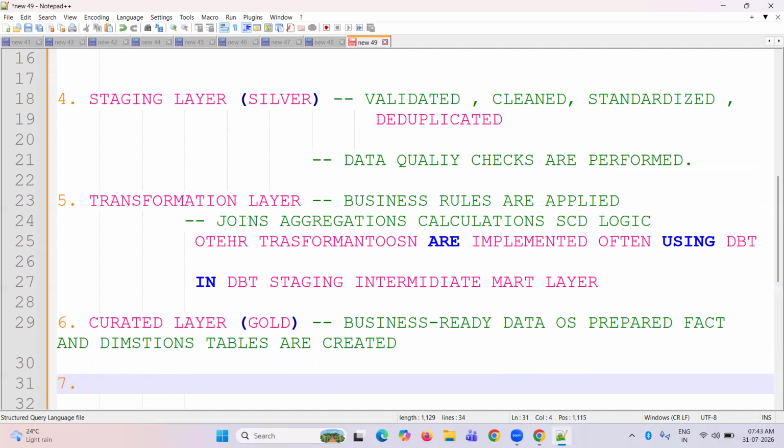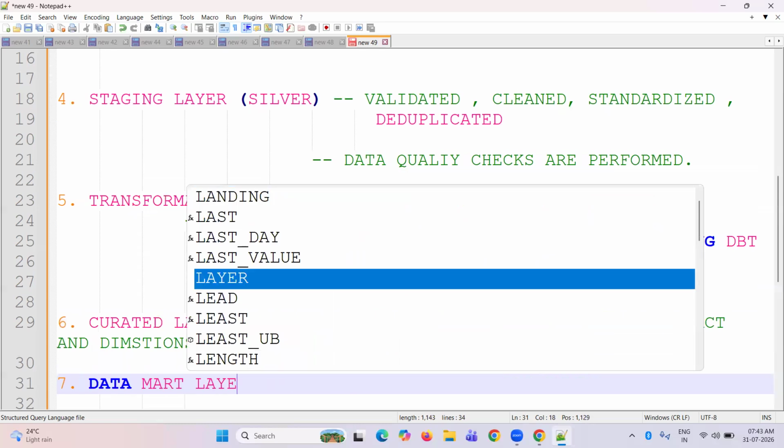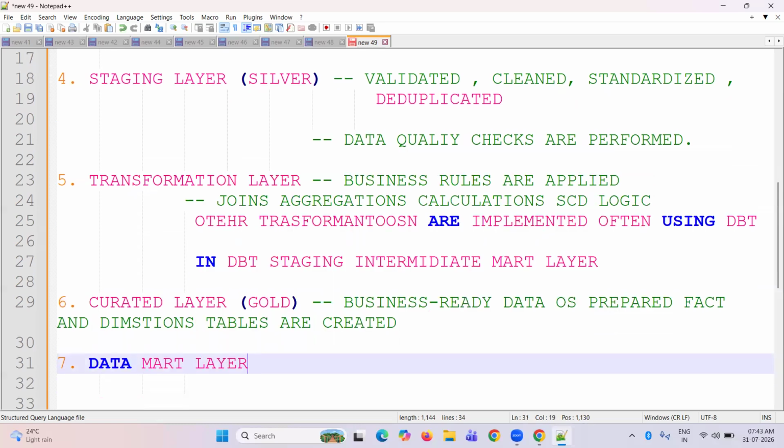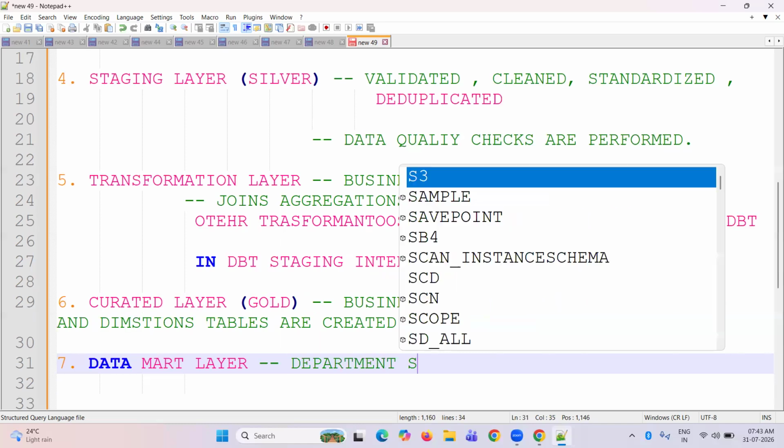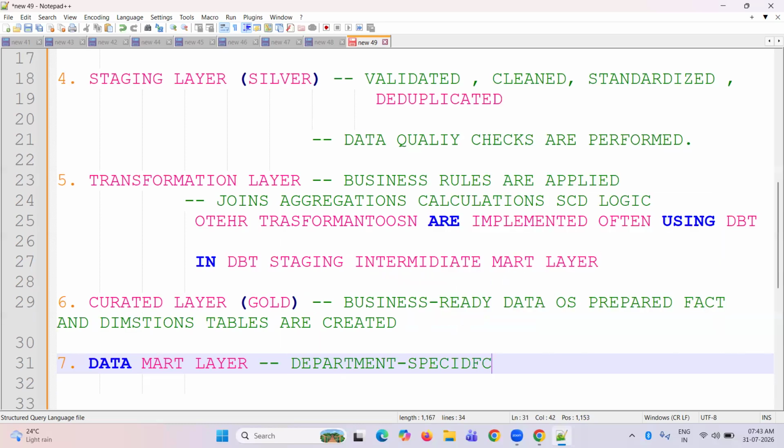Then the next one is the data mart layer. Here, data mart means, so we have a warehouse, a data lake, and a data mart. Snowflake is the warehouse. The warehouse is, for example, Snowflake, Redshift, Google BigQuery, and the data lake is, for example, S3, Azure Blob, and GCP storage. And a data mart is department-wise, department-specific data sets.